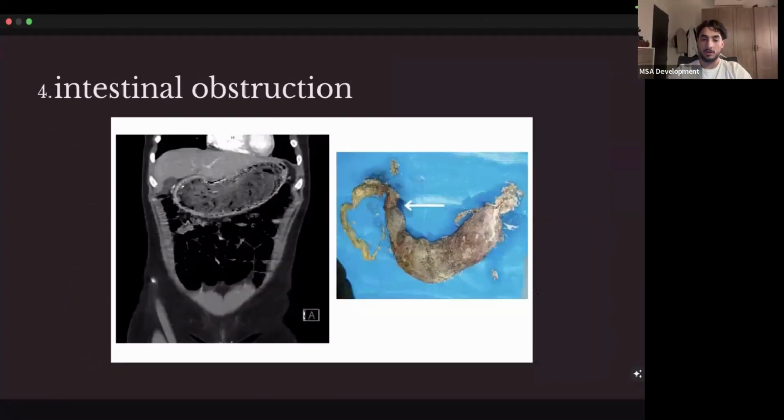Those hair strands cannot be absorbed, so they're going to accumulate and eventually cause an obstruction. All right, so this is a picture of a bezoar. This is what it's going to look like. And you can see a lot of it is made up of hair. It could be any sort of non-absorbable protein, like a milk protein, for example, that's not well absorbed and can accumulate and also form this giant structure.